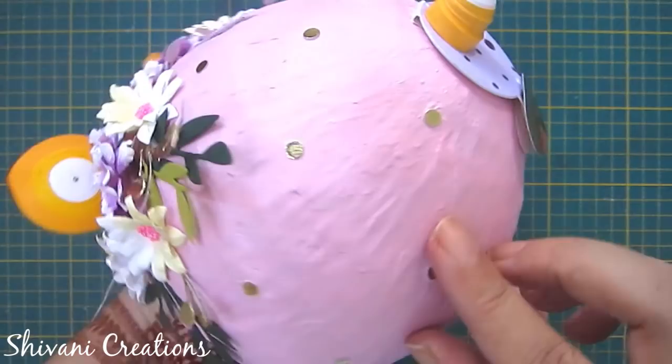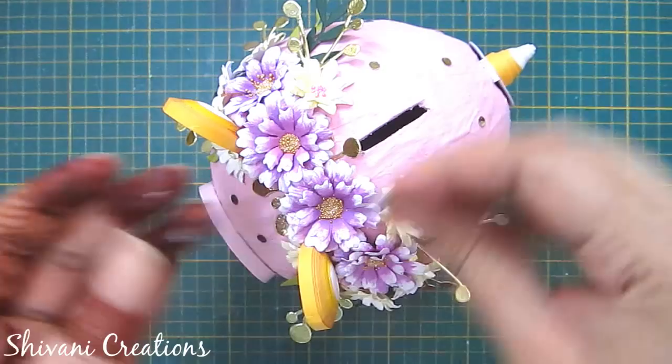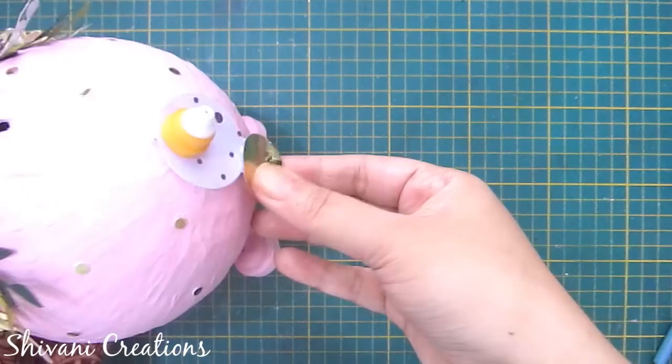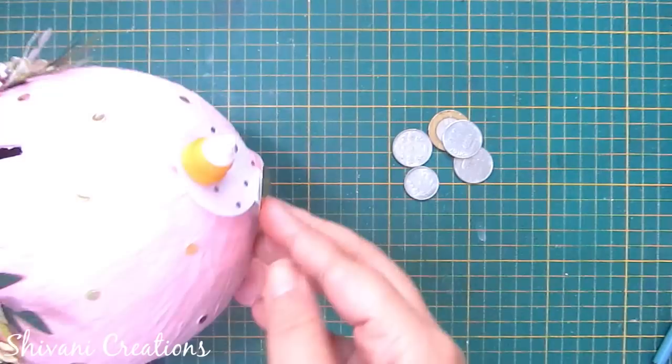Now I will show you how our piggy bank will work. So just insert the coins from the top, and when you want to take out these coins, just open the back door and just tap it, and you will get all the currency out. It's very easy to operate.